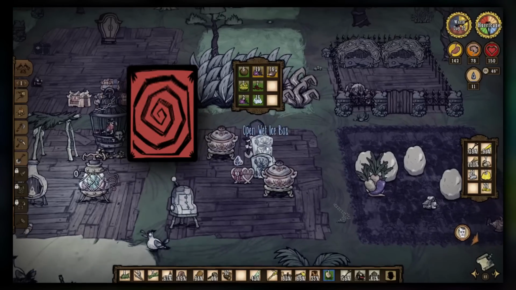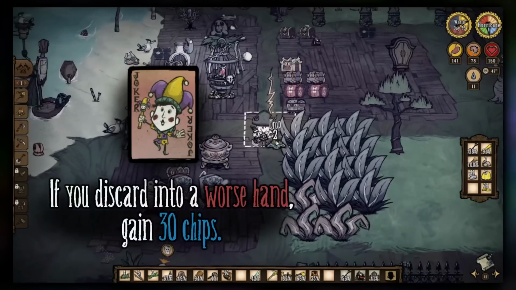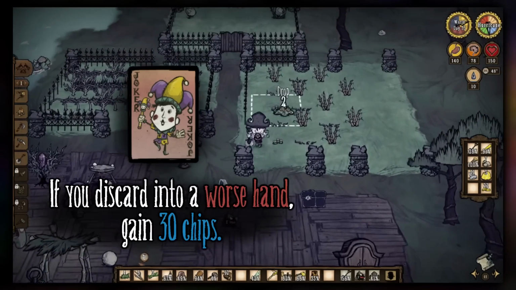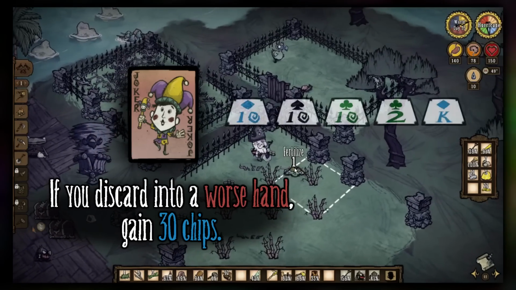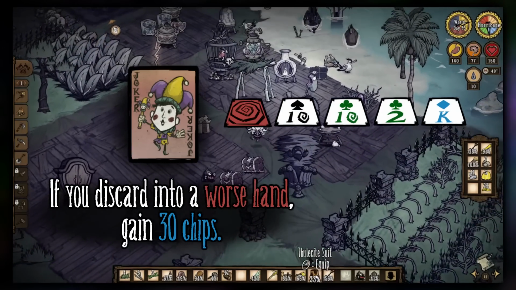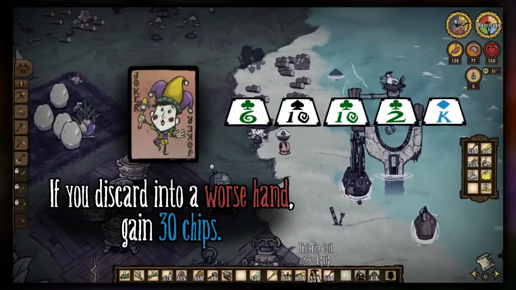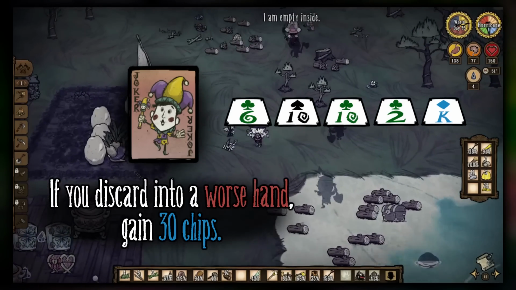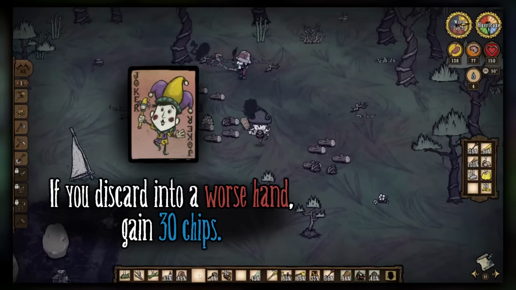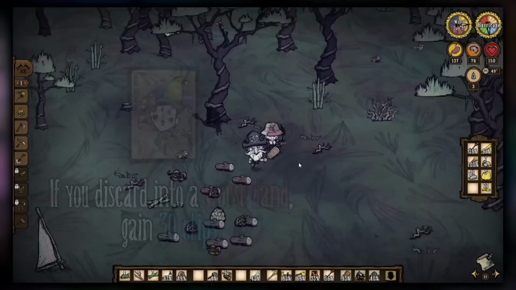Bad luck being this late, card 16 we have Wes. A unique buff, if you discard a card and end up with a worse hand than what you had, you'll gain 30 chips. For example, if your current hand is a 3 of a kind, and you discard one of the 3 cards into a different card, making your current hand a 2 of a kind, which is a lower scoring hand, you'll gain your bonus chips. Is that clear enough? His passive is this simply because it benefits if you have misfortune, which, as we all know, Wes has plenty of.